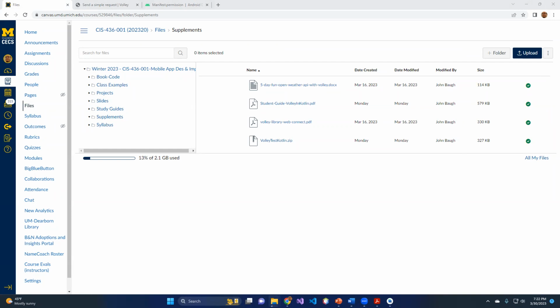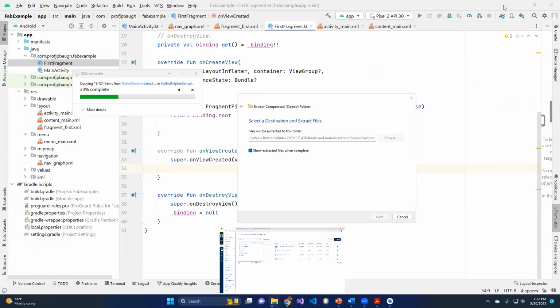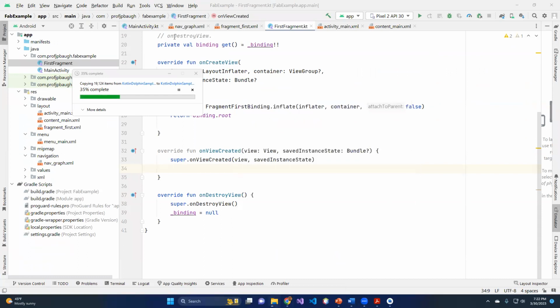There he is. Source, res, drawable. There it is. Okay, I don't think I need to unzip the whole thing anymore. So I'm going to hit cancel. Don't need that. So much wasted work.